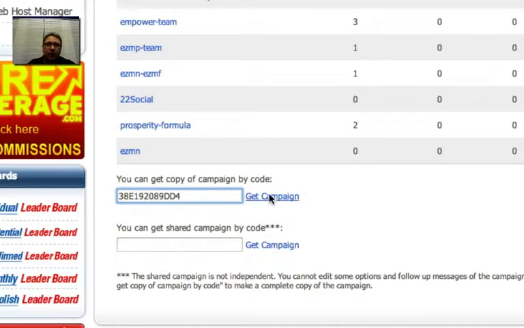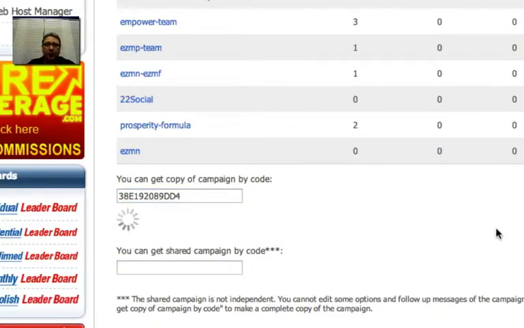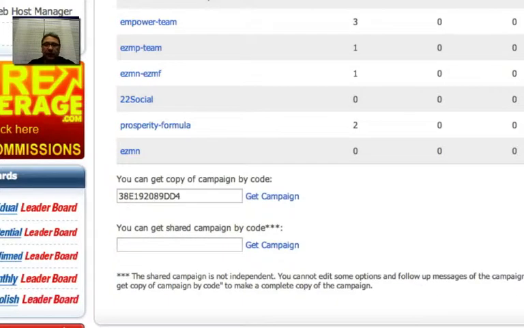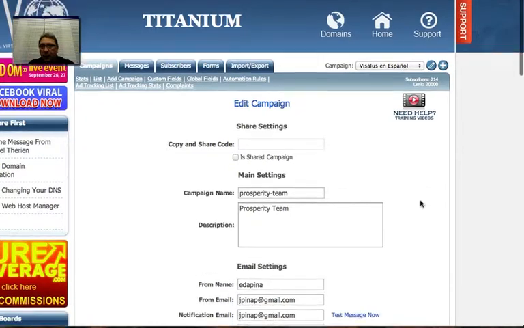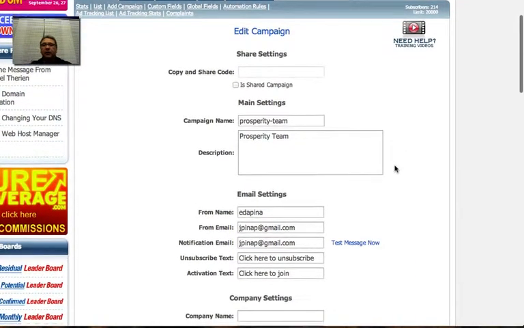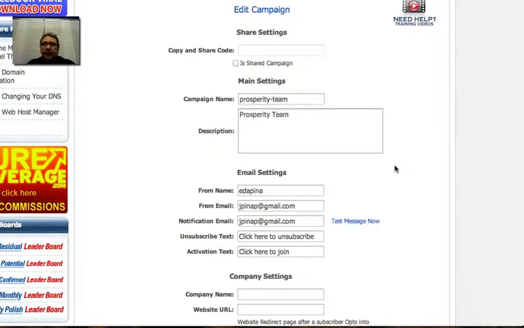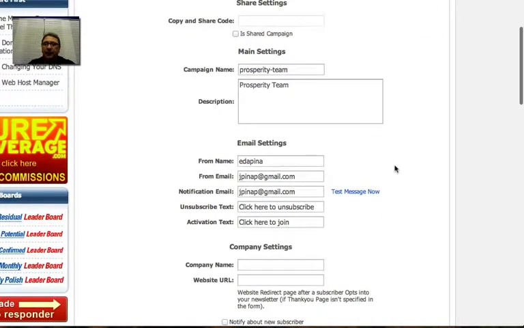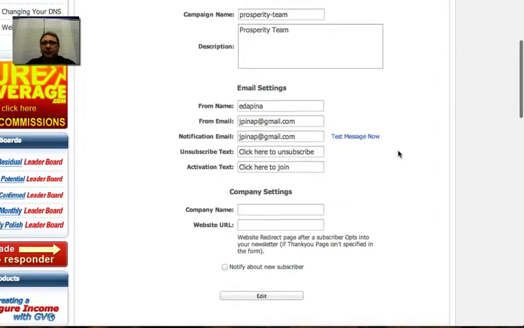Once we have pasted it, all we have to do is click Get Campaign, and we will have a new campaign set up immediately based on the code that we just pasted that was given to us by the Prosperity Team.